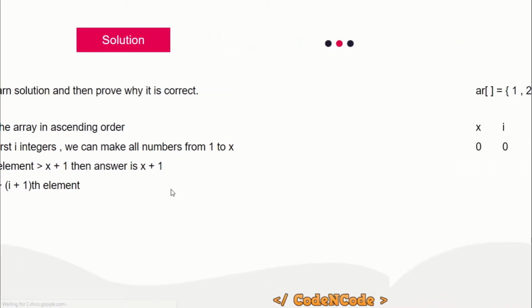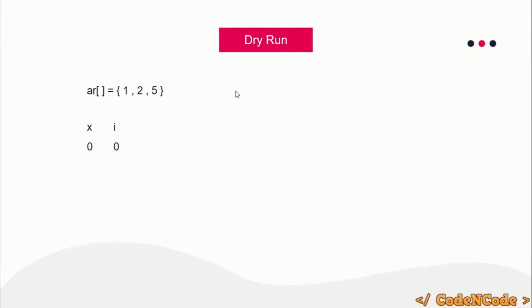It will be more clear if I explain this with a dry run. For example, this was the input and the answer was 4, right? So I is equal to 0. We are using a one-based index system and x is initialized with 0. Now, is the first element greater than 0 plus 1? The answer is no. So update x to x plus this element, so x becomes 1 at I equals 1. Now I is equal to 2. Is the second element greater than 1 plus 1, that is 2? The answer is no. So update it to 1 plus 2.